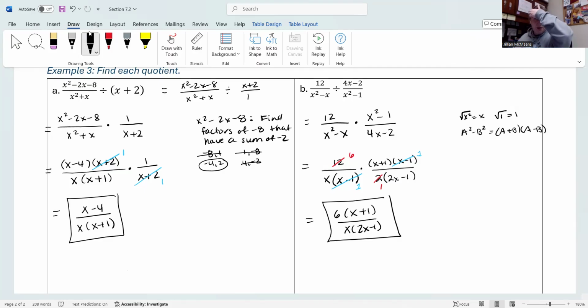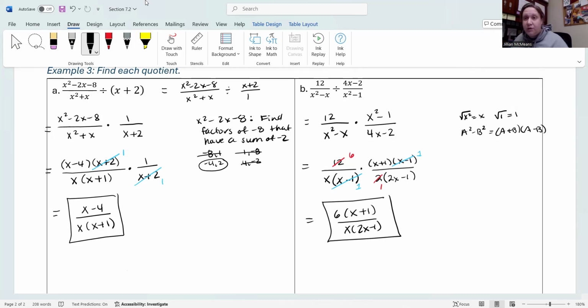So honestly, the hard part with multiplying and dividing rational expressions is the factoring. If you haven't practiced your factoring or you're not well versed in factoring, you're going to struggle, okay? So make sure if you're still struggling with factoring, you get the practice and the help that you need. As far as multiplying goes, factor everything, divide out common factors, whatever you have left is your final answer. Division, you convert to multiplication, then you factor everything, cancel common factors, and multiply across.